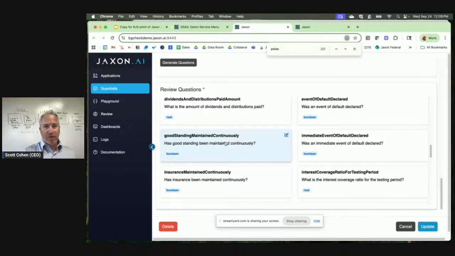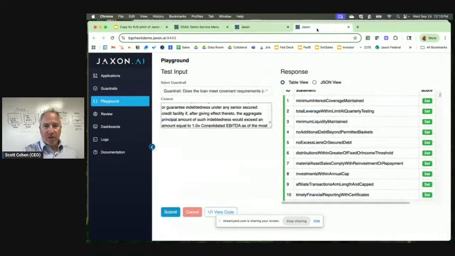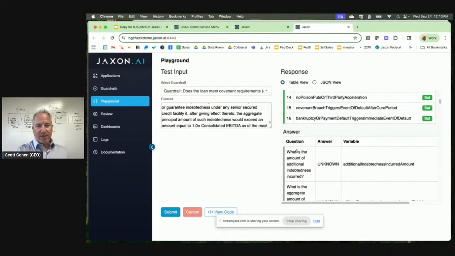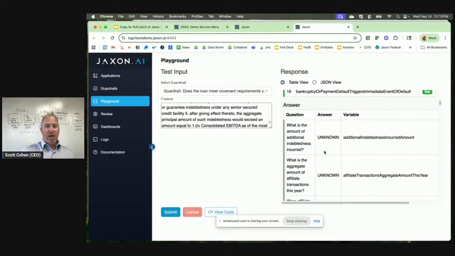In this case, we're going to review a loan agreement, which I did prior to the call here. So I threw in a loan agreement and I ran it up against that particular guardrail that I was showing you, not the whole application, which has the dozen or so guardrails, but just that specific one. I get back this report of which rules were satisfied and which ones weren't. This one looks like a good loan here. As an analyst, though, I would be looking at the ones that get tripped, the rules that aren't satisfied, or the rules that don't have enough information to satisfy, like these unknowns down here, to make sure that it's still a loan that meets all of our criteria.